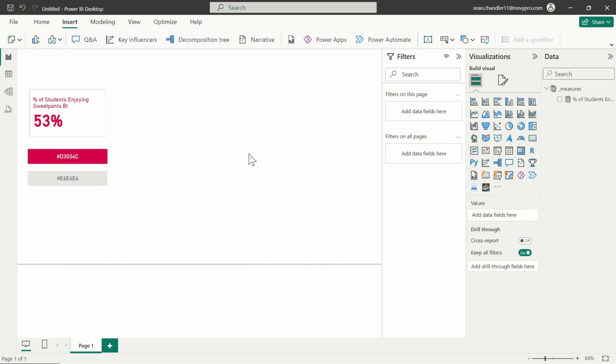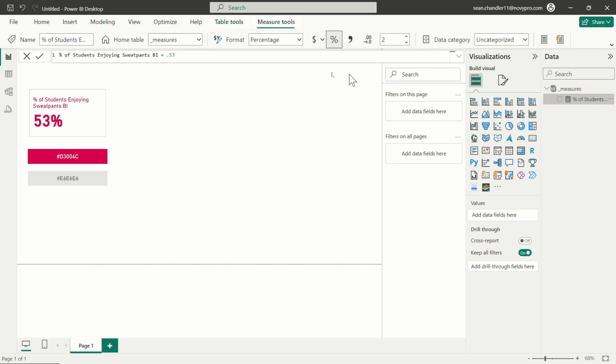So over here in Power BI, I have barely anything in this report, no real data whatsoever. All I have currently is just a random measure that I made up with a hard-coded percentage value. In your Power BI reports, hopefully these values are not going to be hard-coded. They're going to be derived from your data, and you'll have some percentage that you've calculated using some sort of DAX formula. But just to cut corners here and keep things very simple, I just created a totally random measure with a hard-coded 53% value here that you can see I visualized.